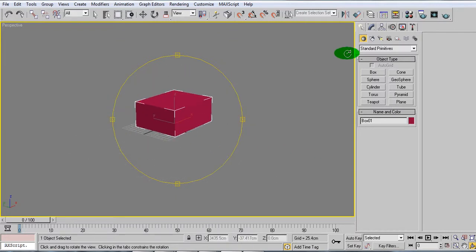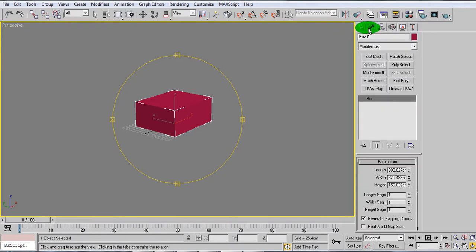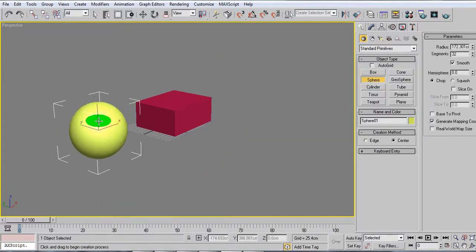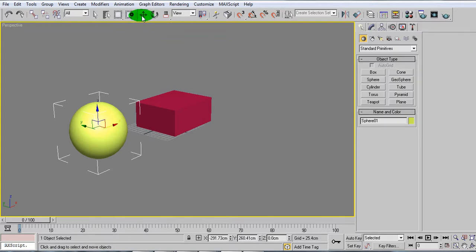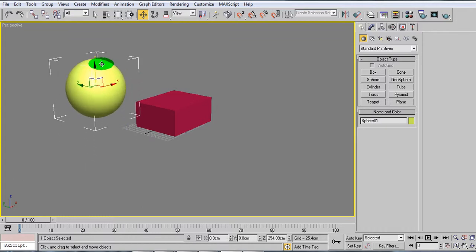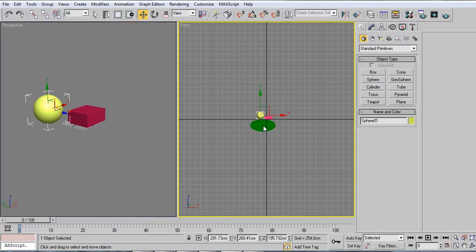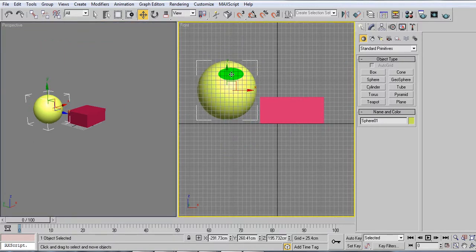Now if you want to add another object, that's fine. So you're in Create. Modify is if you want to modify whatever object you've created, for example this one, but I'm just going to quickly go back into Create, which is here, and we'll insert a sphere that big, and we'll go to select and move, which is up here, and we'll hover over the Z, and I'm going to click and drag up to move this up, and I'm going to press Alt and W, so now I've got a side view of this.